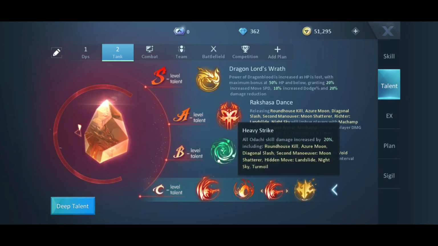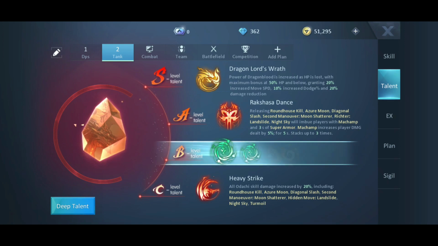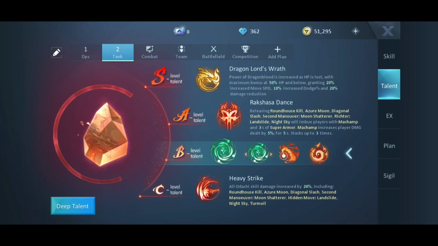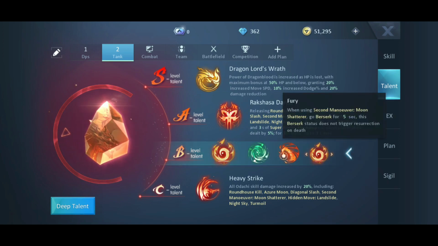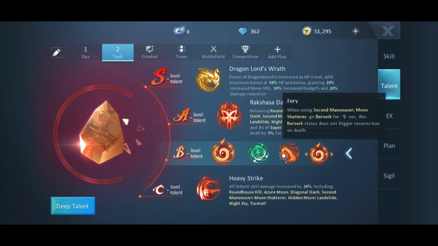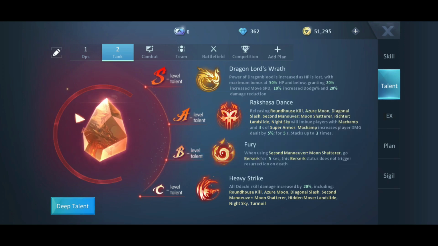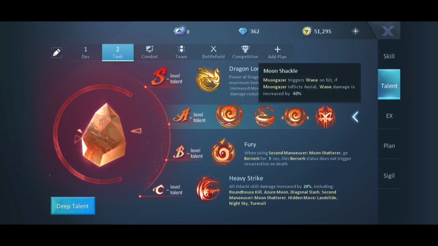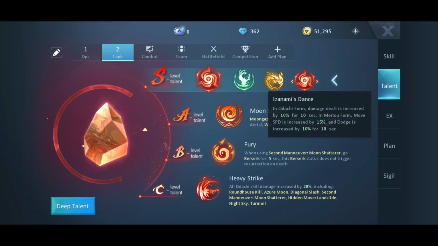Then for the DPS build, you are gonna want to go with this one right here. Heavy Strike increases skill damage by 20%, including those skills that are named right there. Wind and Moon, I would recommend using it. It's just a really good ability, but if you don't really care about dodge rate and things like that, you would want to go with Fury. You can go berserk without using the ability, so it's a really nice one. This is for, as I said, DPS build. Next up, you would want Moon Shackle, and in the end you want Izanami's Dance.